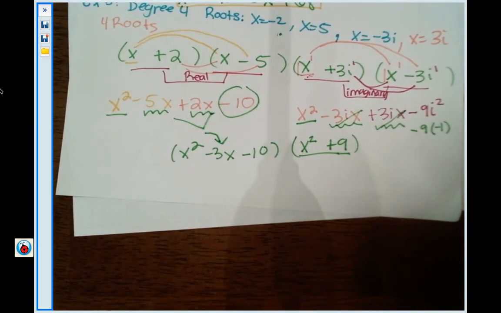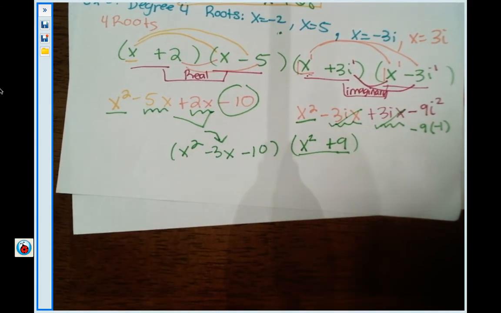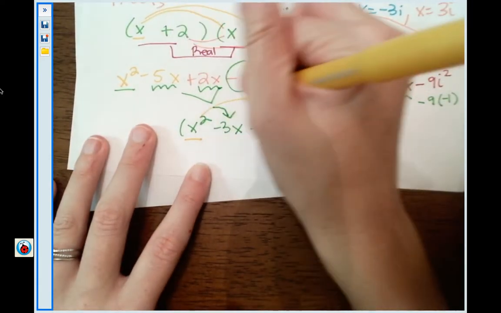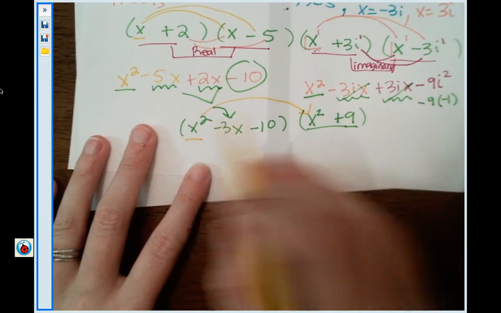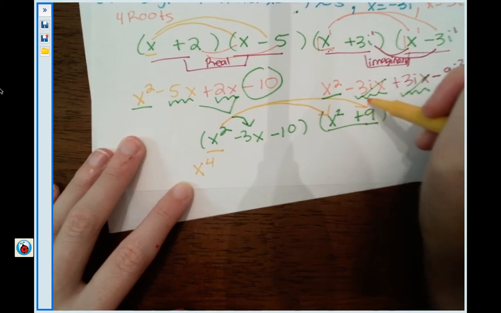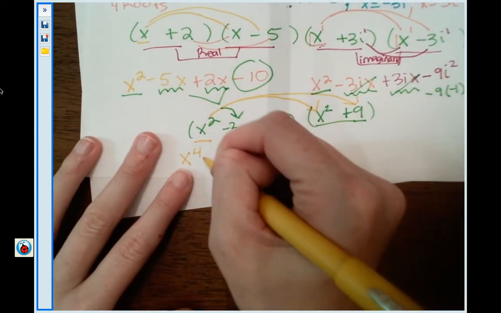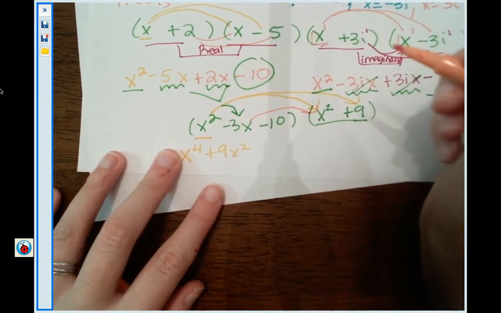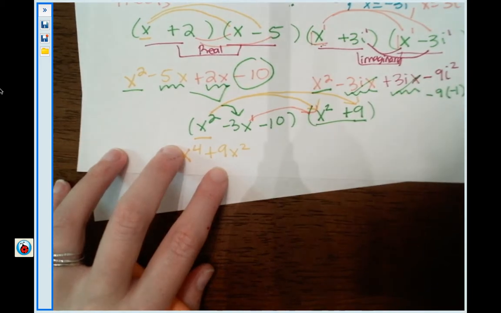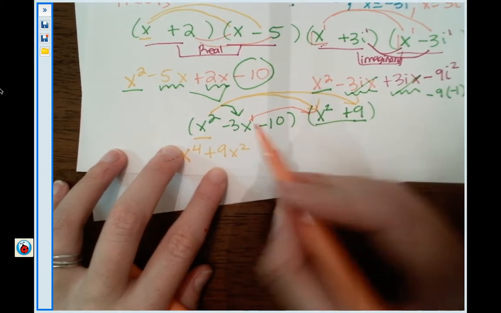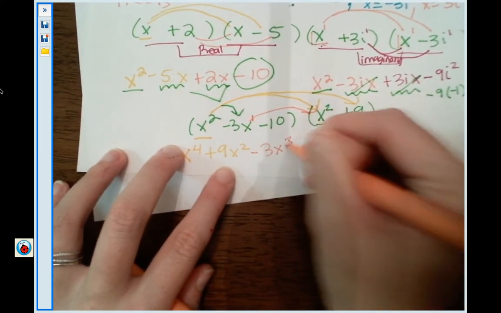Okay. Alright guys, the last thing we do, we just gotta multiply this to that, and then we're done. And combine like terms. Alright guys, let's go. So let's start with x squared. So x squared times x squared, we add our exponents, so 2 plus 2 is x to the 4th. Alright, x squared times 9, I can't combine them, so it's just +9x squared. So that one's donezo. Moving on to my -3x. So -3x times x squared. Okay, the x secretly has a 1. So x to the 1st times x squared is x to the 3rd. So it'll be -3x to the 3rd.